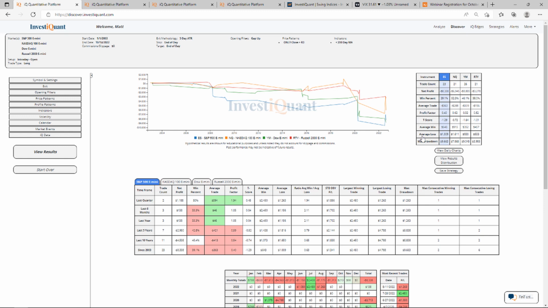Average win versus average loss on this one, the average loss is larger for the S&P. That's also the case here in the NASDAQ. That is the case in the Dow, and that is the case in the Russell. So all four of them have larger average moves to the downside following that pattern. Win rates are kind of mixed. S&P and Russell a little bit weak. Sample sizes are a little light here. This pattern doesn't happen all that often.